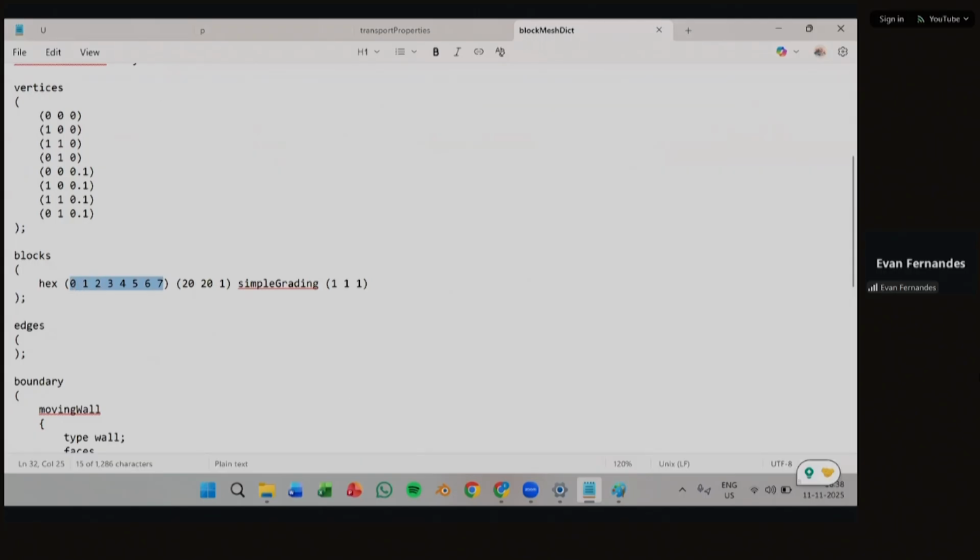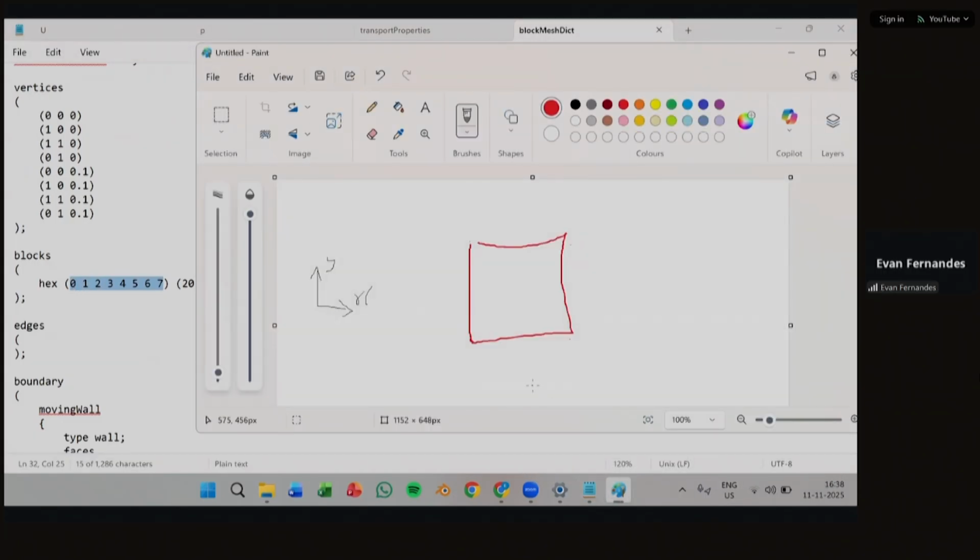Okay. Now in blockMesh, you would be required to make a proper hexahedron. That means you'll need to have 4 points in the front, 4 points in the back. That makes a total of 8 points. And you would need to have in total 6 faces, correct? So you would have something like this.